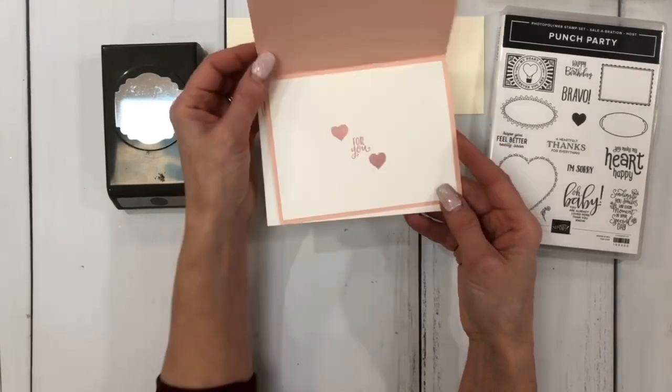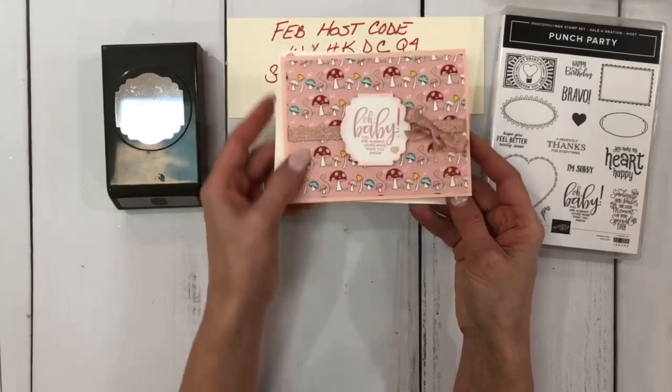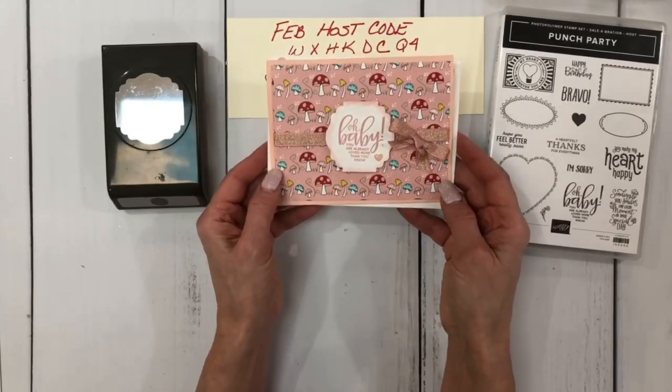So just a cute, quick little card, maybe, like I said, for a shower or a little gift that you're going to give someone that just had a baby.